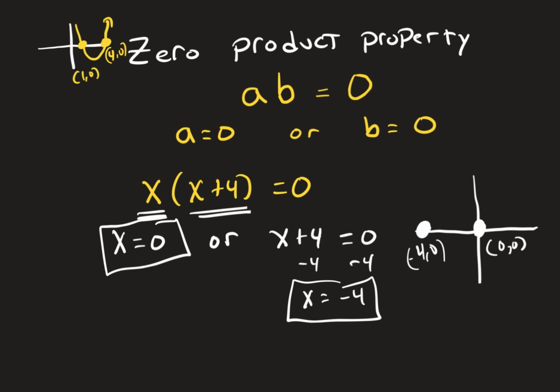We could find the axis of symmetry and we could do all those things. We're not going to. But we could, actually pretty easily, do that. But that's what it means when we're finding the zeros. We're finding out that intersection along that x-axis. And this is the zero product property. A times B equals 0. Either A has to equal 0 or B has to equal 0. Okay? Let's look at another example.